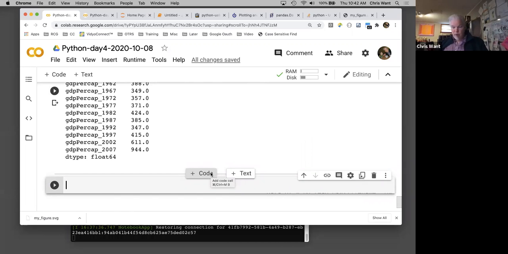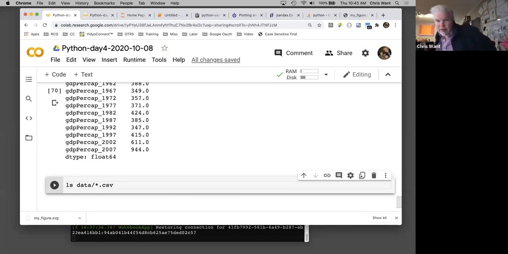People from Windows might occasionally see something like star.star, where it means match any file that has a dot in it. Or if you're from Unix, you might say, let's get all the files that match a pattern. Let's do something a bit more concrete: star.csv. That would grab all the CSV files in a directory, and if we want to be more specific, this would match all of the CSV files that we've downloaded.